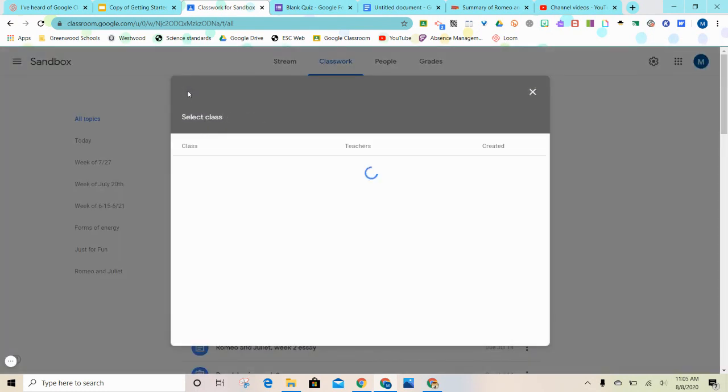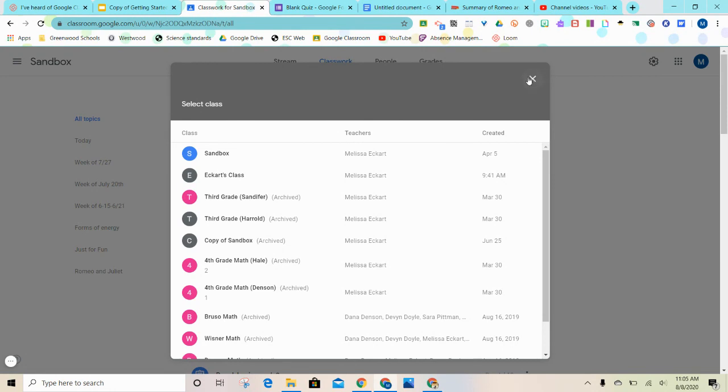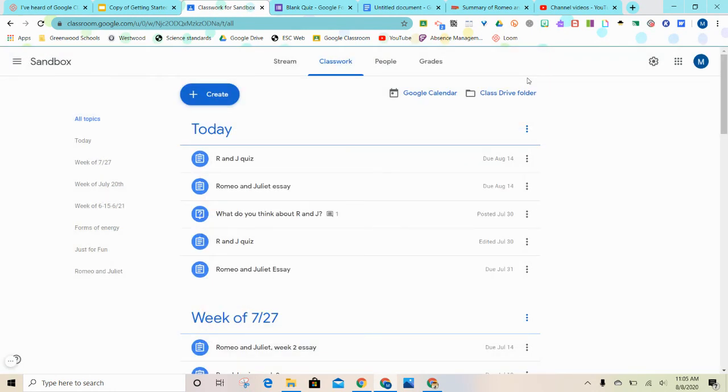So it's going to ask you which class you want to select that from, and you're going to choose which classroom and which assignment you want to reuse. And it's going to create all new copies of that assignment for your Google Classroom. So if I had the same classes last year that I have this year, as far as what I'm teaching, I can go in and I can reuse a post from last year as an assignment for this year.